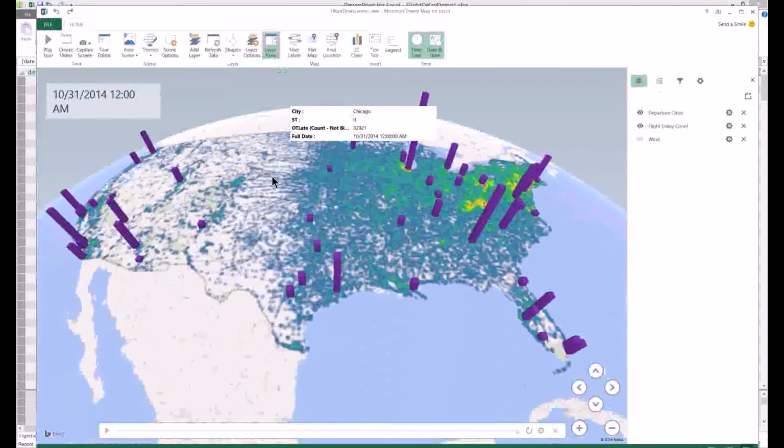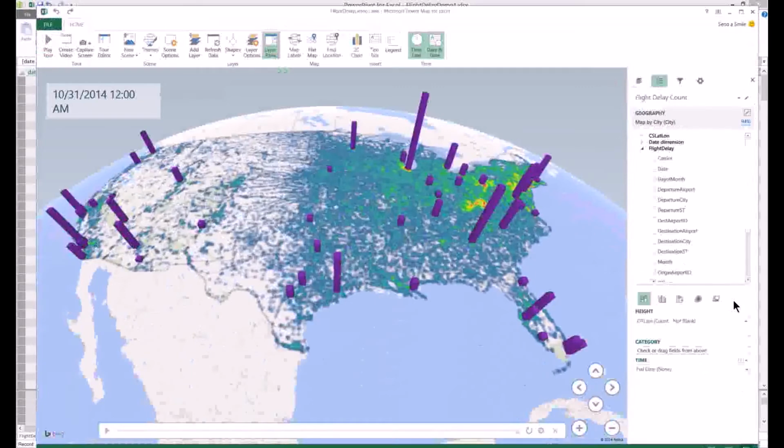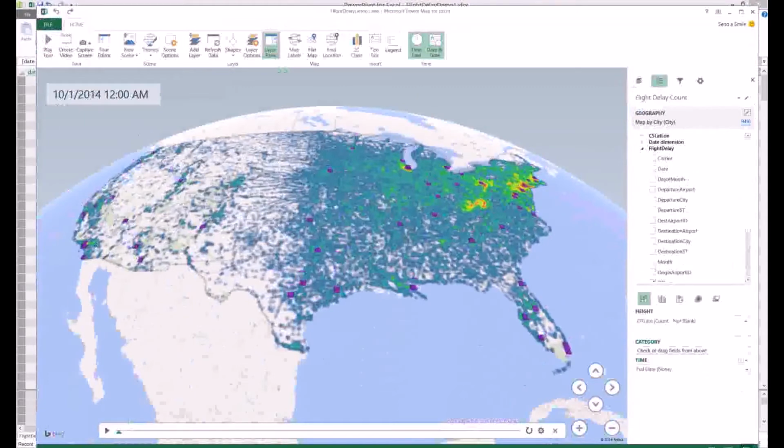Anyway, since we have time involved in our flight data, I can add, and did add, a player to this, so you can see how during a period of time our counts accumulate.